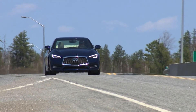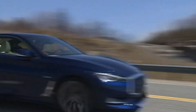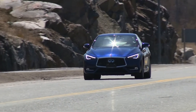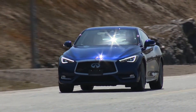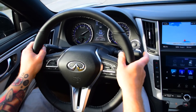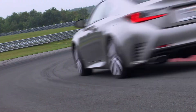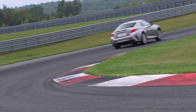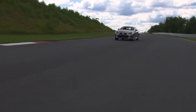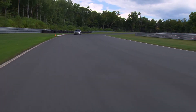When budgeting for your used luxury car, be sure to research and understand the cost of fuel, insurance, maintenance, and upkeep before you buy. Remember that luxury cars may require pricier premium gasoline, cost more to insure, and be more expensive to maintain. Models with large wheels come with large tires, which are more expensive, and high-performing models may have a more intensive and expensive maintenance regimen than you're used to.